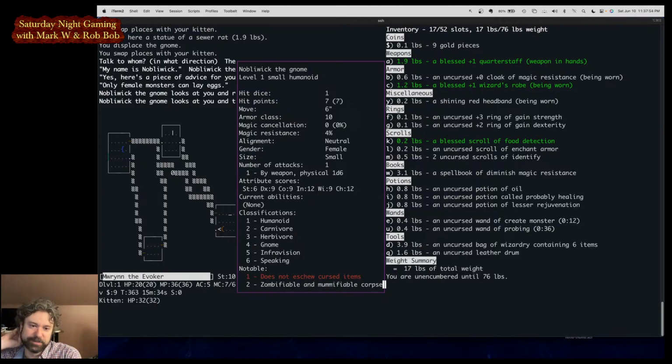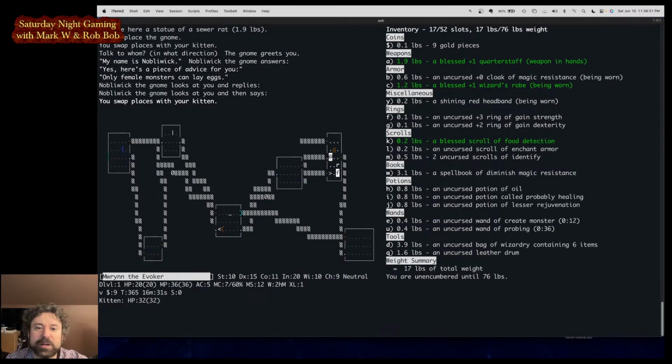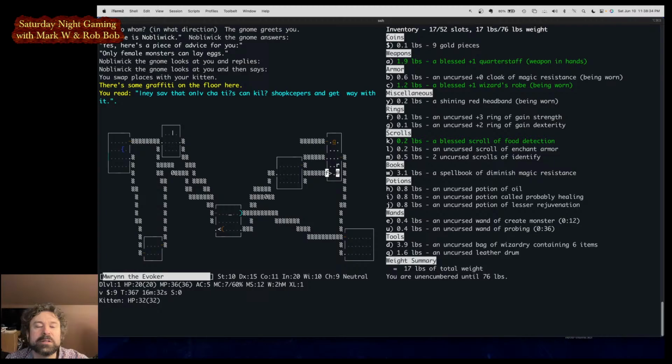Look at classifications. They're carnivore and herbivore. I guess they mean omnivore, but they have the separate designations. Zombifiable and mummifiable corpse. So if he dies, he could become a zombie. Ryan is calling Arturo out, baiting him basically. New Mexico is better than old Mexico. His move is 6 inches, whatever that means. Armor class 10. Yeah, he's pretty crappy. I don't want to hire him anyway. Pretty terrible. Graffiti on the floor.